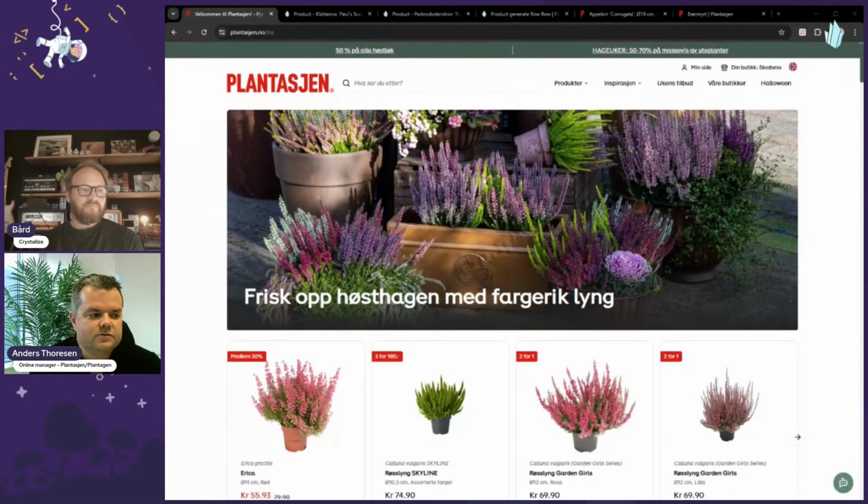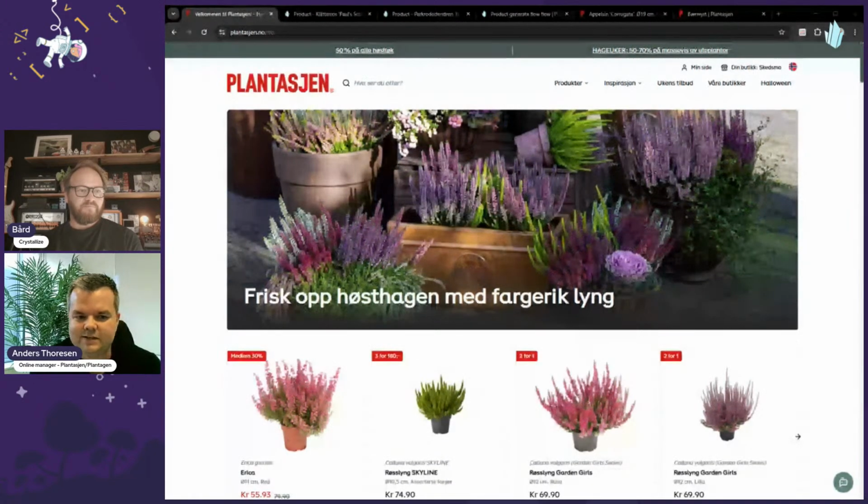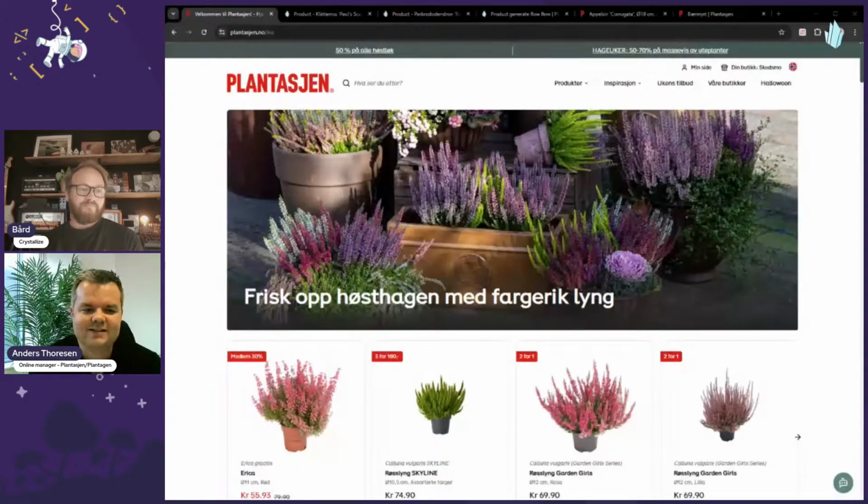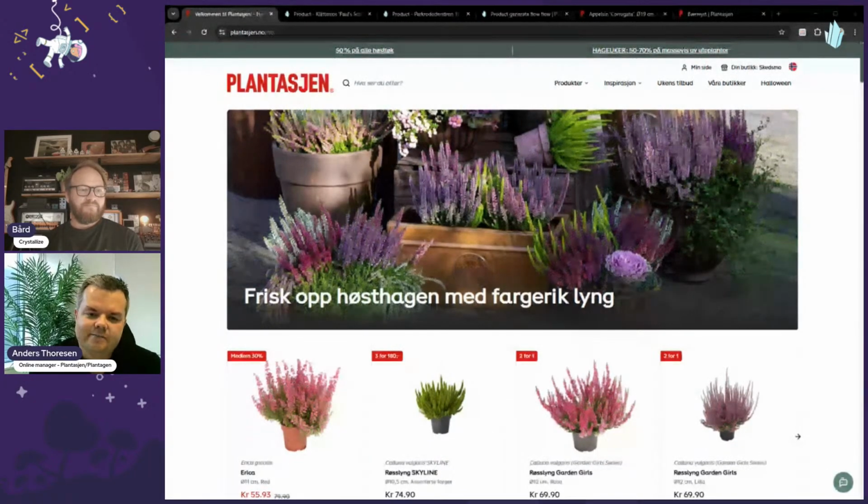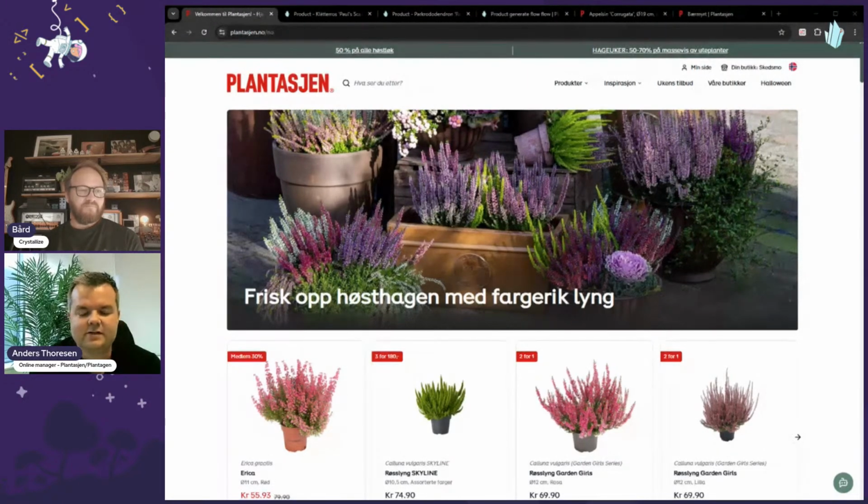And the idea was to go away from a quite rigid, simple templating thing to more give the users the power to do whatever they want. And of course, that might scare some developers when you say that loud, but I think it turned out really well. So we have built a website based on quite clever modeling in Crystallize, which is what Crystallize is great at, allowing you to do that. And we built stackable components and reusable components, which means that our content editors and marketing people can do whatever, wherever. And it is possible.